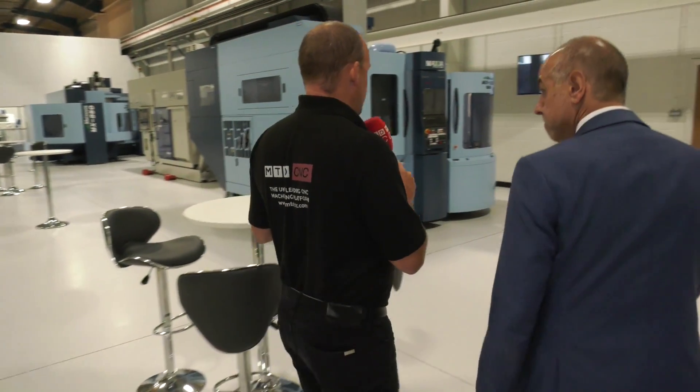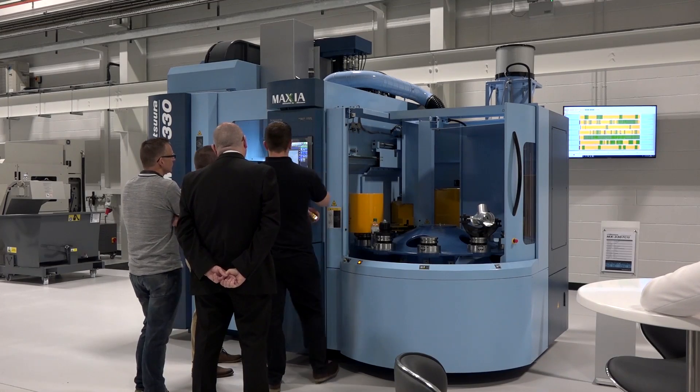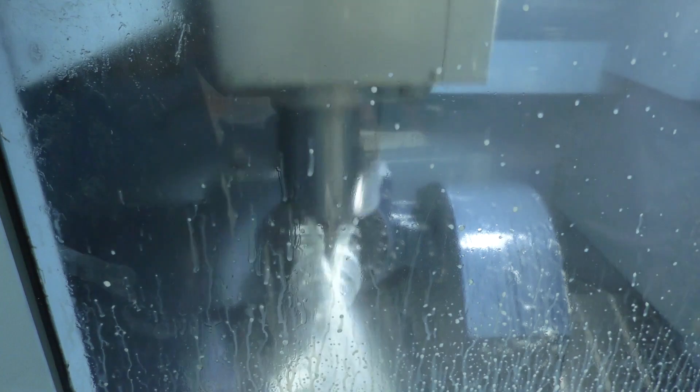Let's have a very quick look at the MX330, because I know this has been a great seller for you. Why do you think this has been so attractive to the UK market? The MX330 I always knew was going to be popular because a lot of our subcontractors have always said that the amount of pallets on the 35V was too many. Something smaller, with a smaller footprint and more affordable, was obviously something they were after.